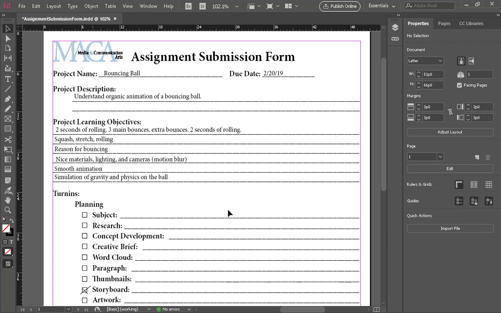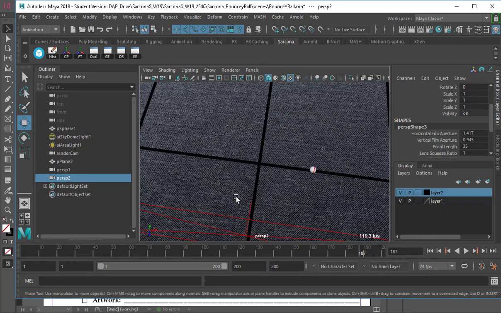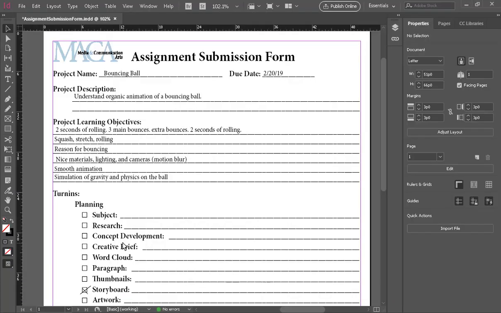A reason for the bounce. So one thing that I don't have in this specific one, and I'm going to leave that up to you for your own assignment, is to figure out why is it bouncing. Is there something like shooting it up that's making it bounce? You could have it roll like to the edge of something and then stop and then bounce because it's like actually jumping, like the ball has a will of its own and can control itself. That's a possibility too. You could have a little platform shoot it up.